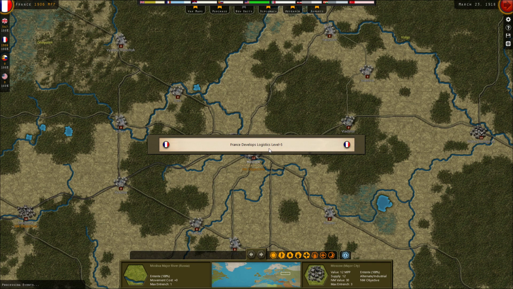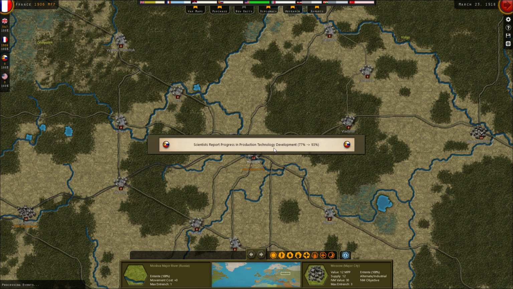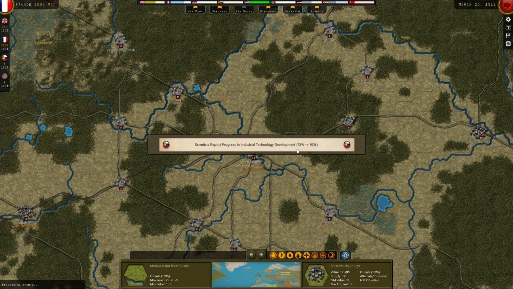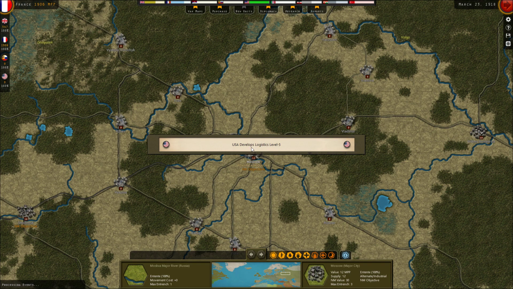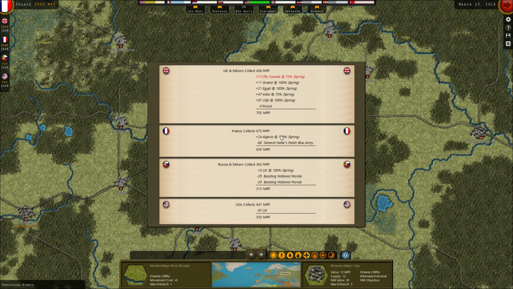France develops logistics, level 5. And production technology, level 5, France. That's the one, two good things. Russia, production technology, 77 to 93. And industrial technology, from 75 to 93. Russia and US develop logistics, level 5. But that was really good for Russia, both technology and that.